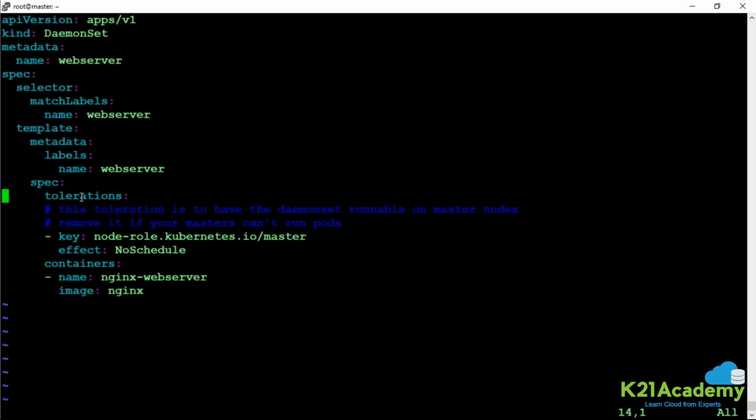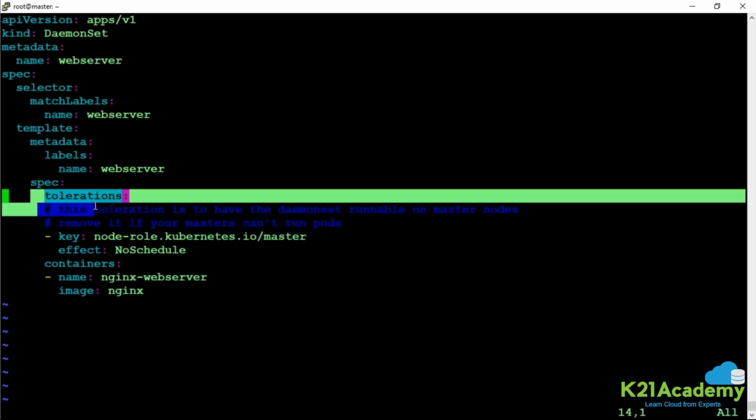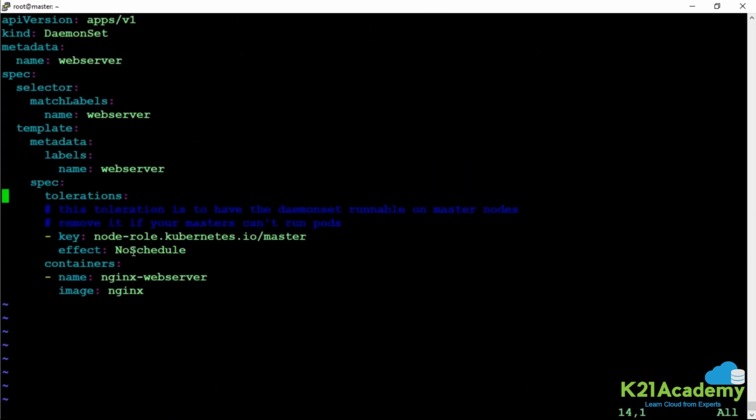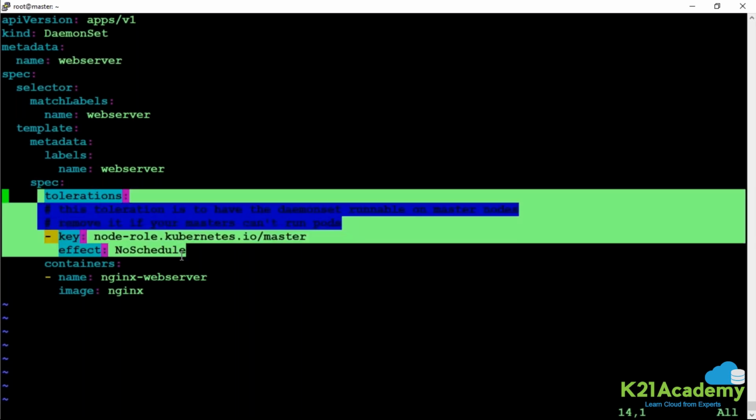In detail, we will look at taints and tolerations. Now that we're looking at daemon set, I introduce you to a new concept. The special key we are giving here is whatever key we made use of to lock this node away. I'm telling the pod, there is a taint out there with this particular key and this effect, you can tolerate. Now the pod will also get created on my master. If I did not have this taint, I would not need to give the toleration. Taints and tolerations are a new concept we're trying to introduce.